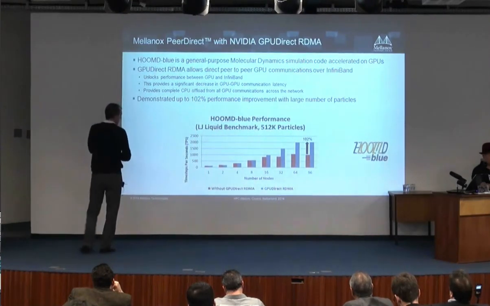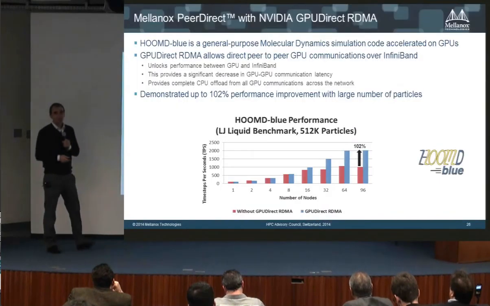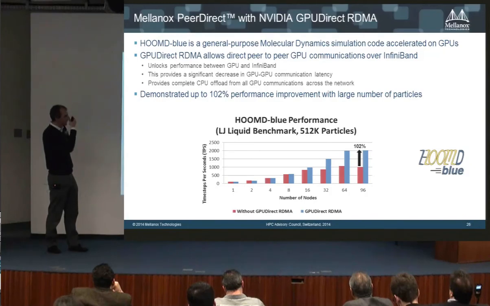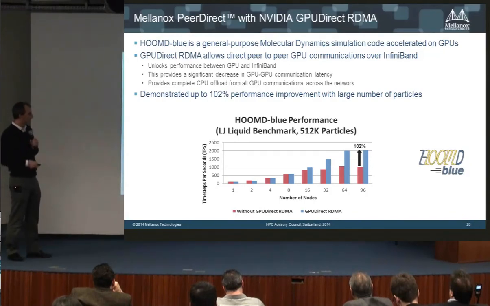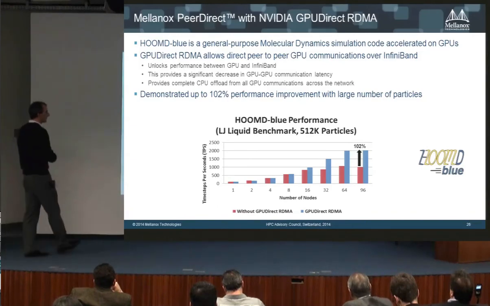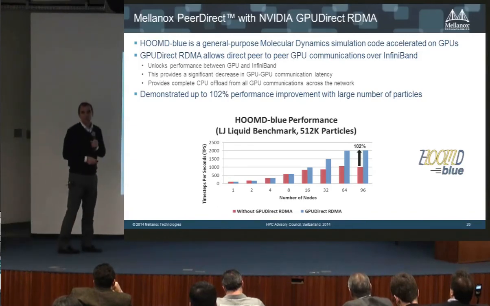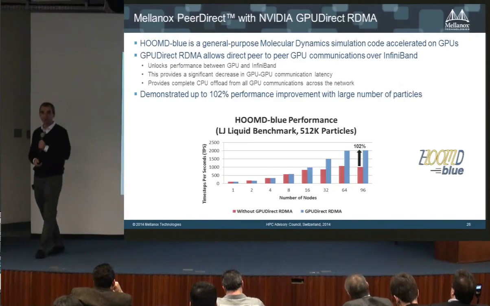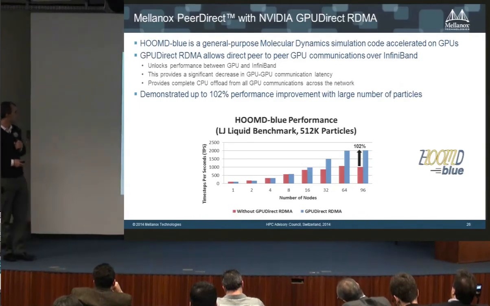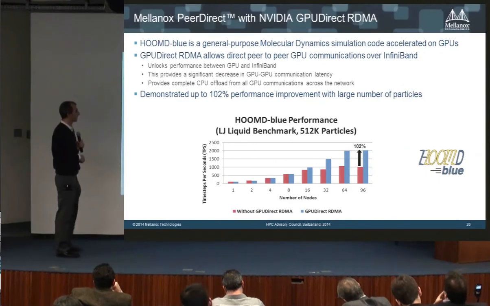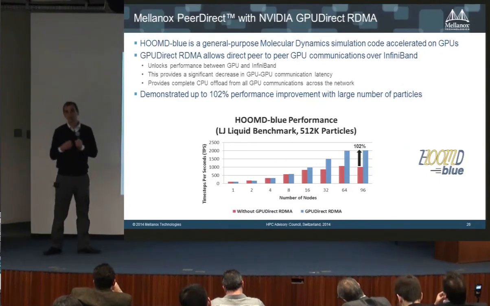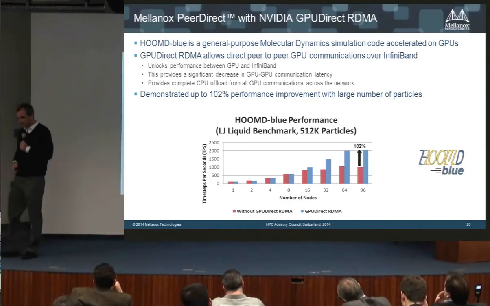This is an example of a run of an application taking advantage of GPU Direct. And we can see there, with 96 nodes, there's 100% benefit in terms of latency for the GPU Direct. This is not even considering the other benefits that we just mentioned.